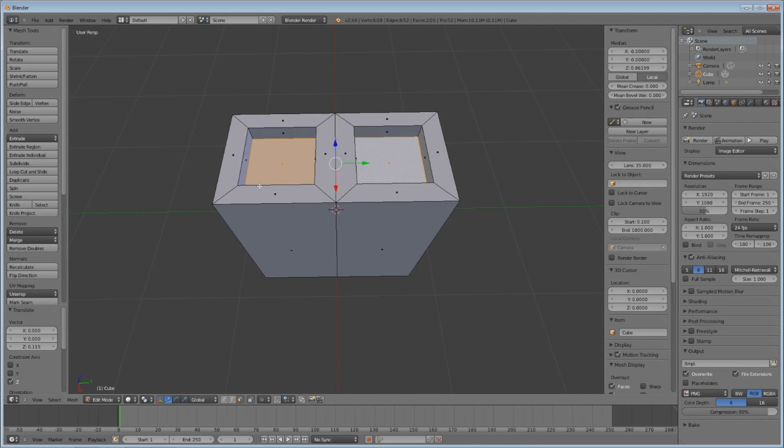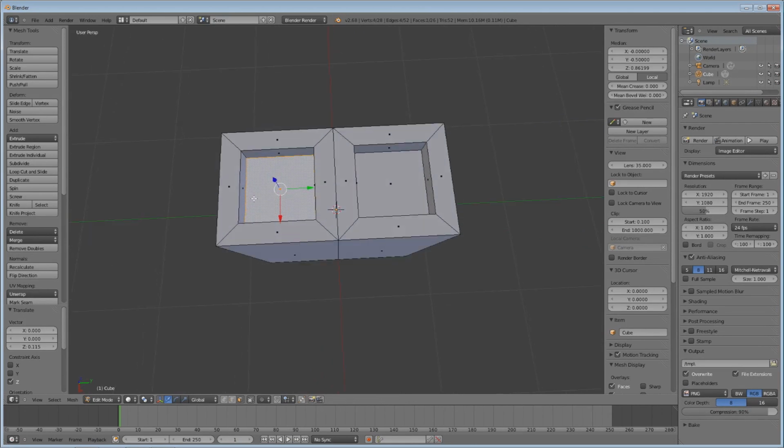So the way I would do that is I am going to select this face. I want to hit space. Now with space, you can search for different functions, right? Say you don't know a shortcut key for a specific thing, you can search what you think it'd be called, and see if you get what you want.